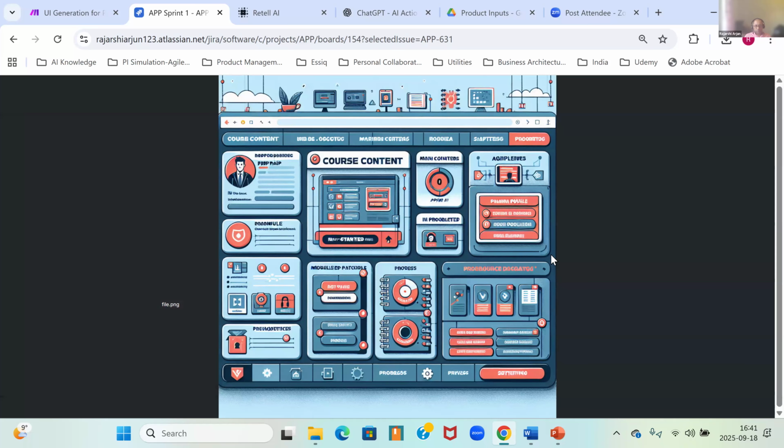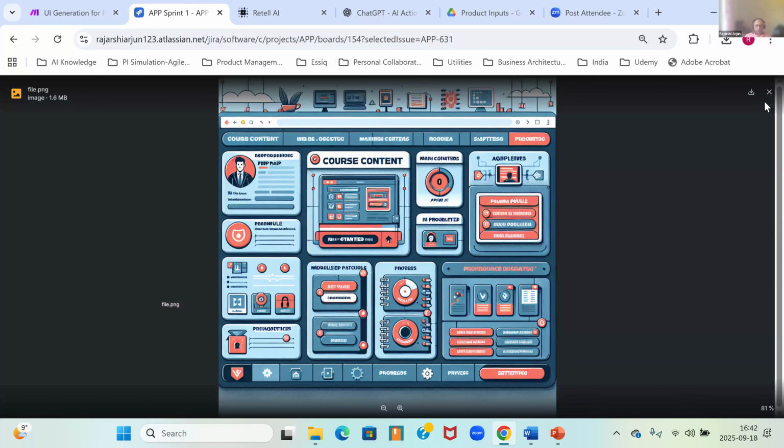I'm trying to also use Figma integration, but I have not been successful so far with the Figma part. Once I am, maybe in my next webinar I can also show Figma integration. But at least it gives you some kind of an initial structure to start the discussion with the developer and the designer.